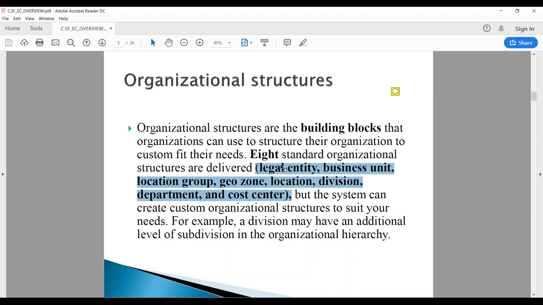And these are all the objects we are supposed to configure in the corporate data model only. But still, as I told you, legal entity, business unit, division, department, cost center, you configure them in MDF. Not location group or geozone. They are still in the corporate data model. I hope that soon they will be moving, because SAP's plan is to move most of the objects to MDF. It was supposed to happen by this time, but we don't know. They are delaying it, and we don't know the reason. Maybe very soon you will see the other objects also migrating to MDF. It happens at any cost.